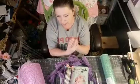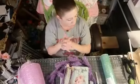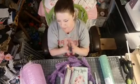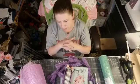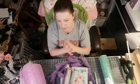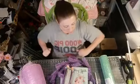Virginia, I am making my beach side sweet shop wreath kit. Last I looked, I had three of these left. Kara from Kara's Creations and More is going to be my moderator. So let me show you what we got.